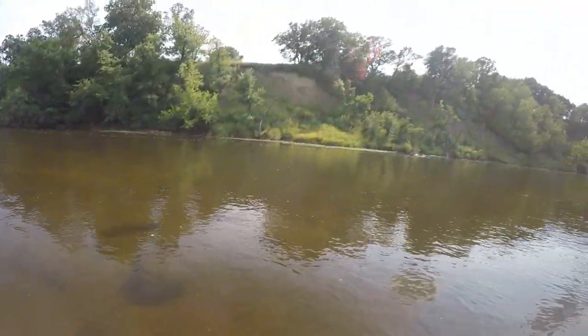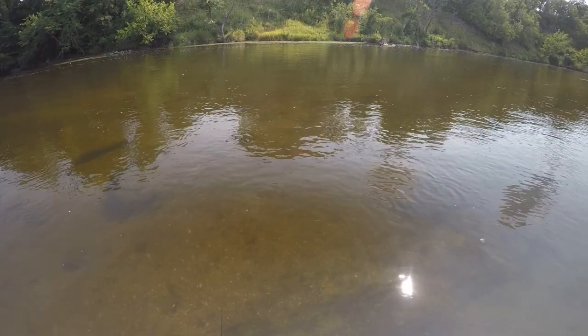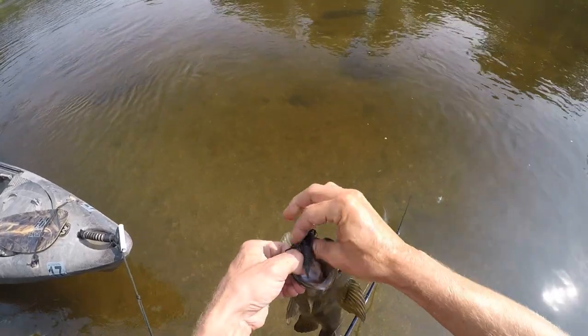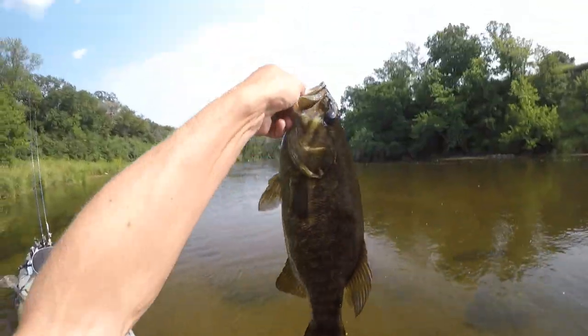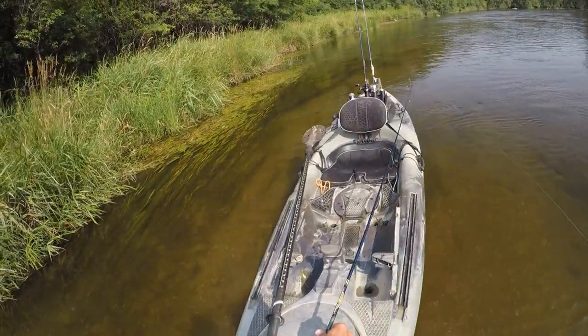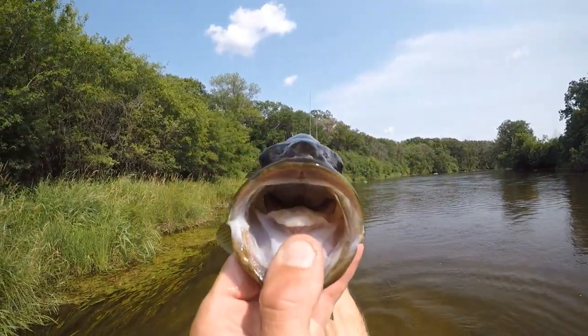I got a little bit of rain a couple of days ago, so water level is up a little bit, but water is still pretty clear. Yeah, I saw that one swimming around over there. Threw the jig at her and she inhaled it.